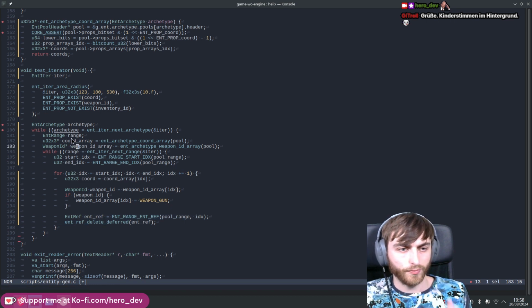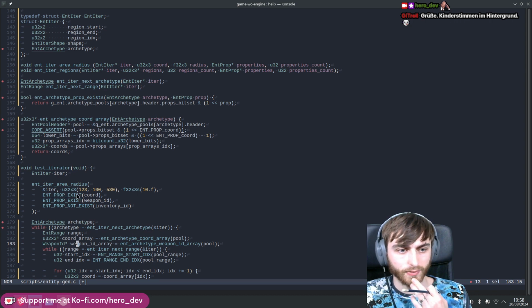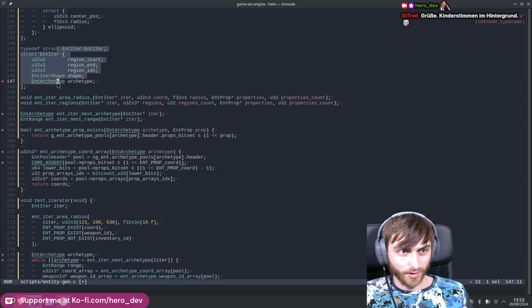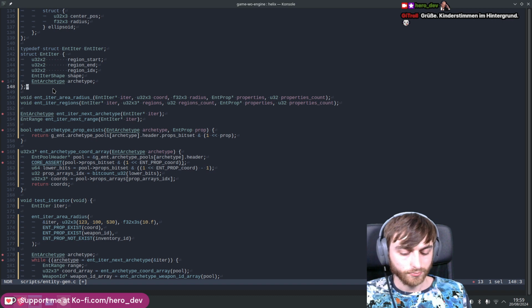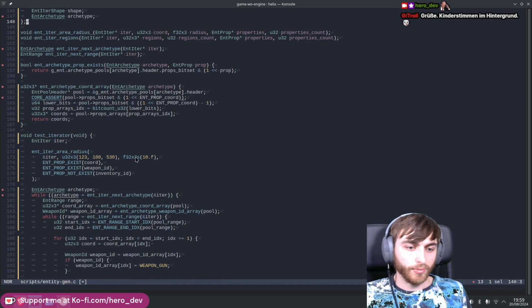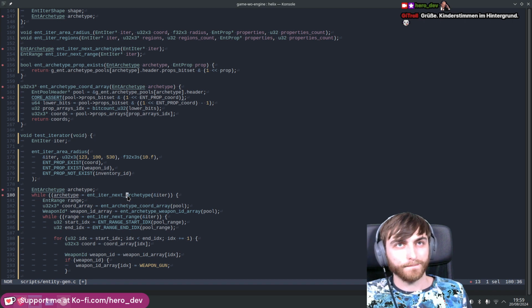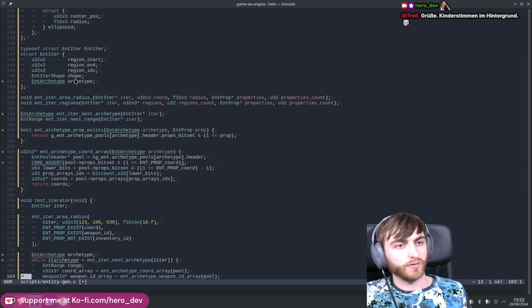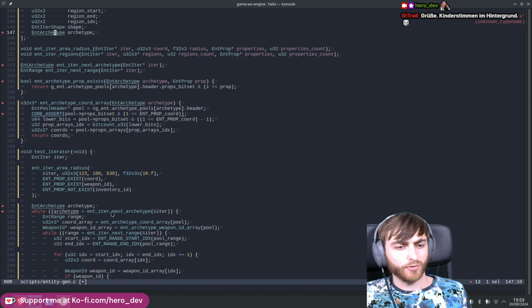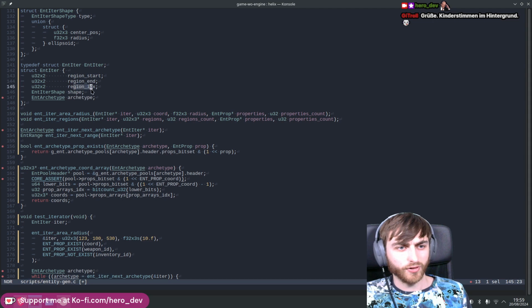Yeah, it should be more efficient as well. And we don't have to store arrays inside our iterator anymore. Since every time we go to the next range or next archetype, we'll basically be changing these region indices and shape. So going to the next archetype, we'll reset this region index back to start.